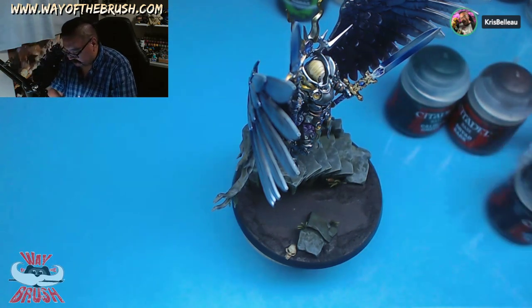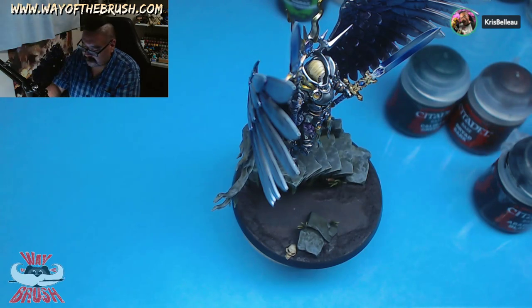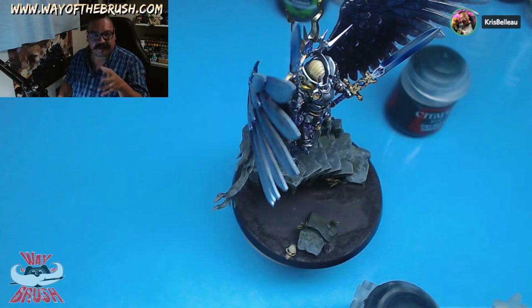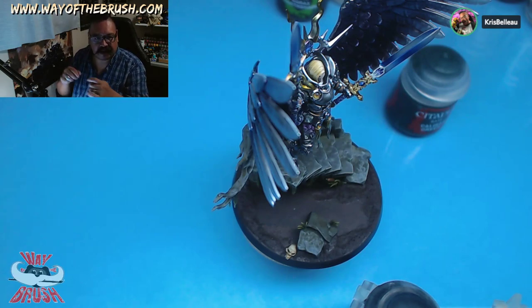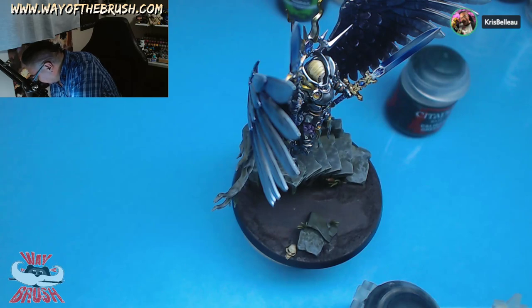Grab the Ushabti. Oh yeah. I think basically we'll use just these four colors, and we'll add a bit of retarder to each of these colors, just so that I can play with them a little bit longer and move color around a little bit better.